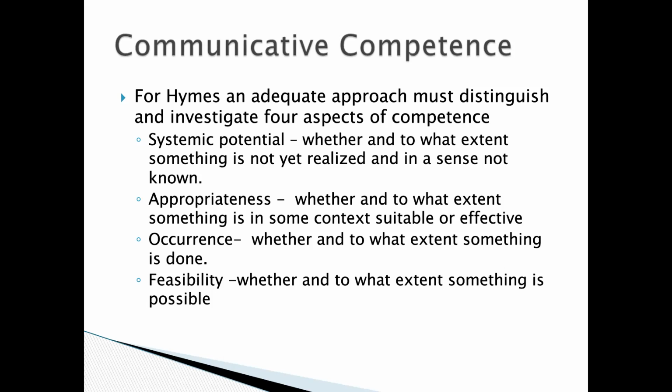So think about it. Linguistic competence has been reigning in the field of linguistics. And so here they're coming with this communicative competence now. So of course, Dell Hymes, he decided to put forward some aspects of competence to basically make his point that it is as important as linguistic competence. All right. So systemic potential, whether and to what extent something is not yet realized and in a sense not known. Level of appropriateness, whether and to what extent something is in some context suitable or effective.